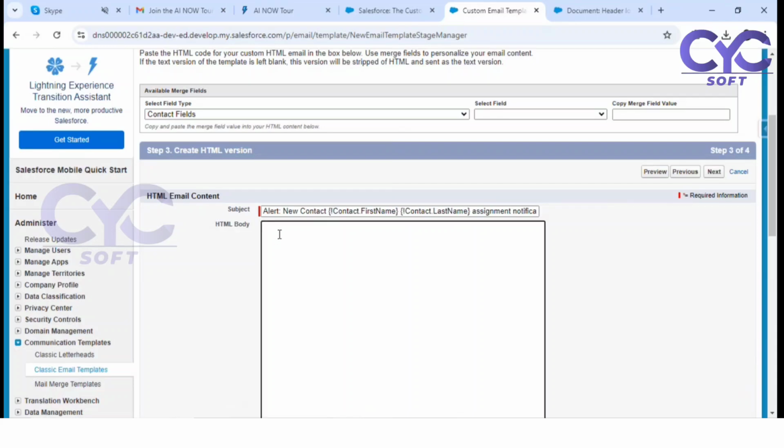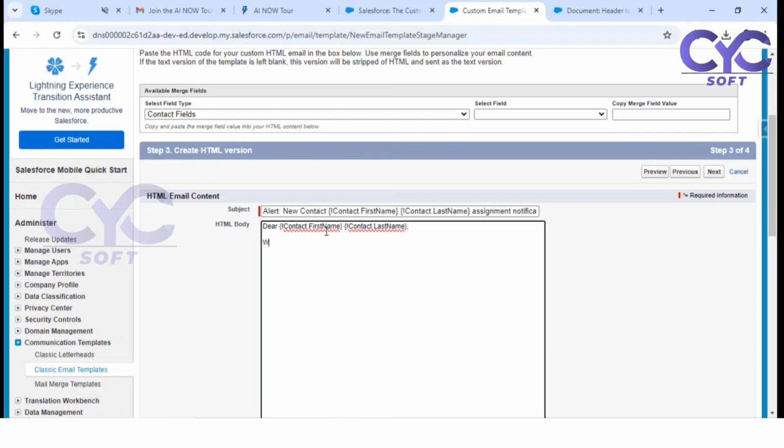So in this HTML body, if you write a normal message, let's say email content, I'm writing dear contact, whatever the name is, dear contact dot first name, comma, contact dot last name, comma. If you are going to write any message, right?